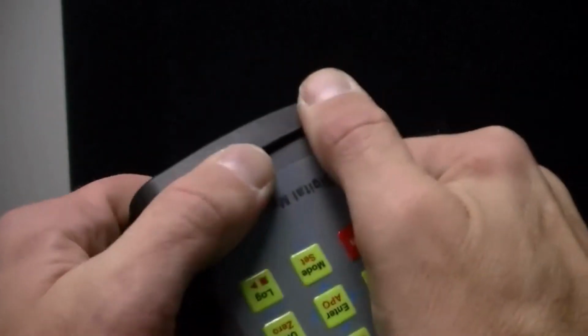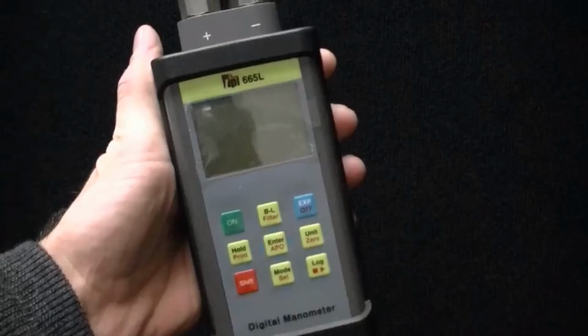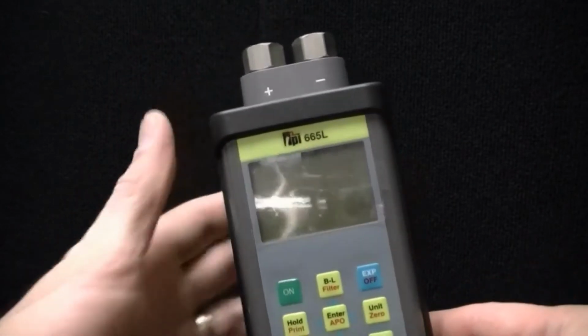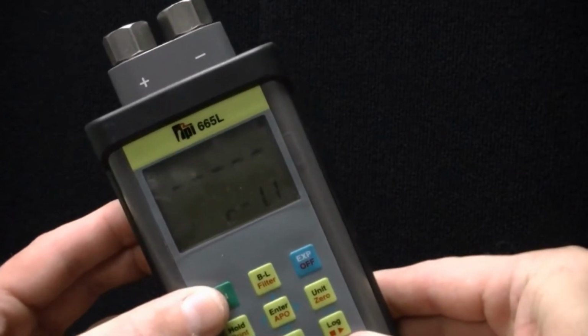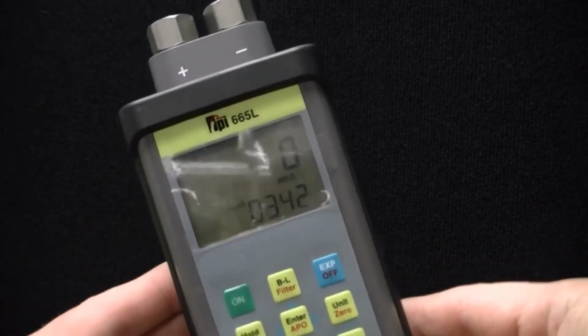Both of these units can be read in 7 different units of measure, including bar, kilopascal, PSI, millimeters of mercury, inches of mercury, millimeters of water, and inches of water column. Both of these units are data logging units that can store up to 5,000 data points. The repeatability for the pressure measurements is 0.1% of the full scale.